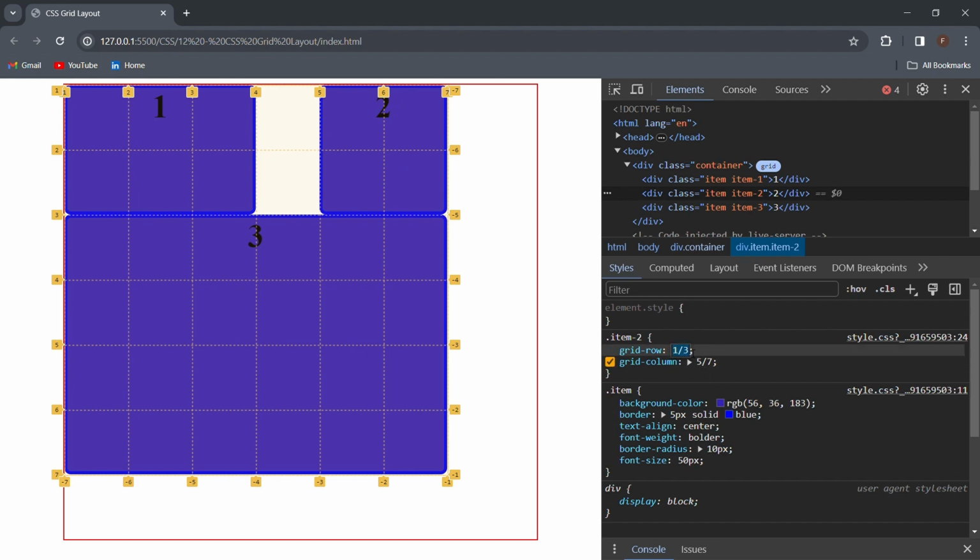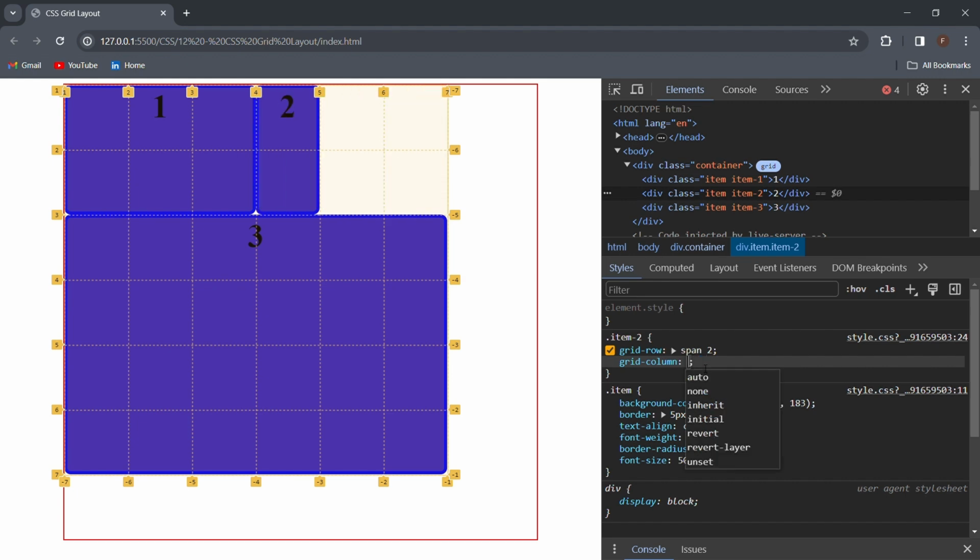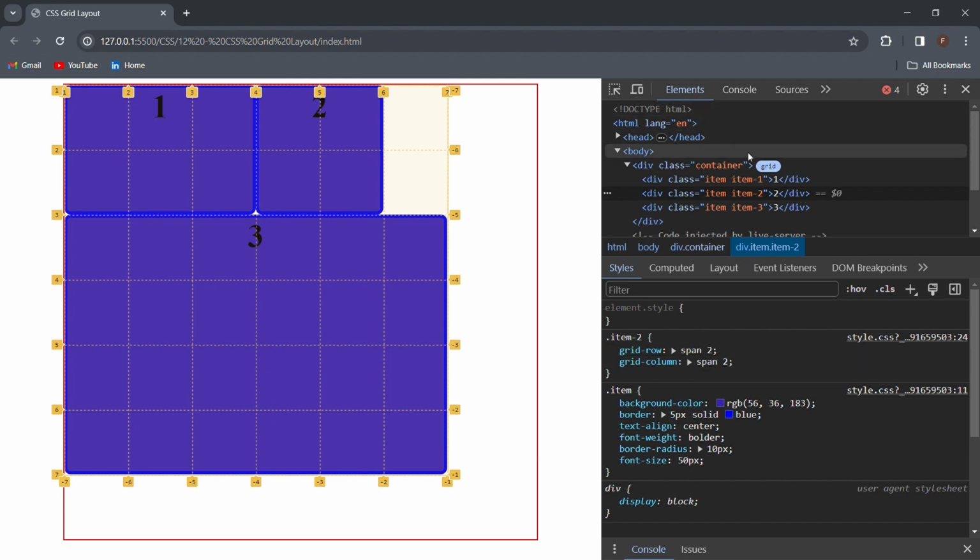And the effect can be seen even further. Let me return the span keyword. Let me return here span 2 and span 2 here. The effect can be even worse when I extend this, instead of 3, let me put here 7.